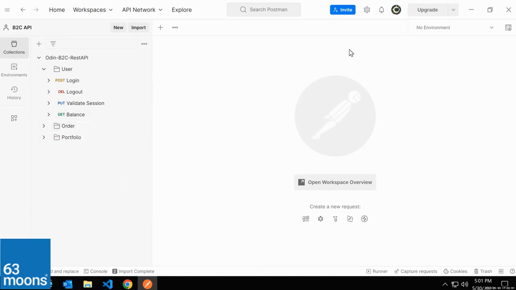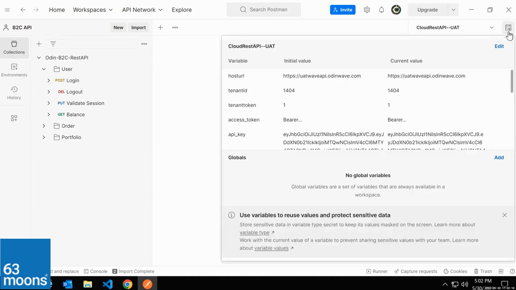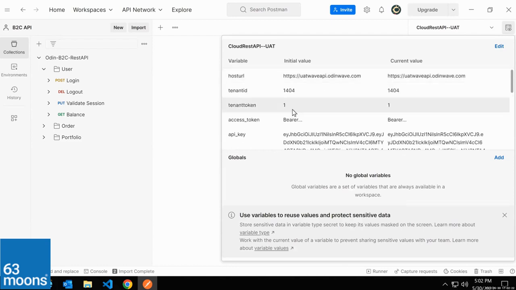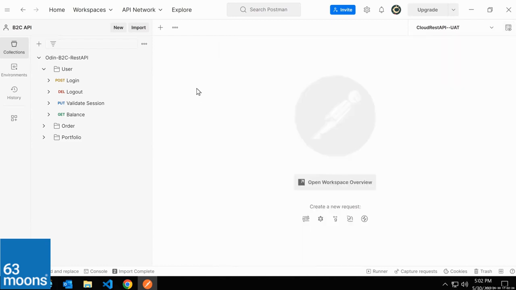To select an environment, use this section which says no environment for now. If you click on the drop down, it will bring you the imported environment. So we select that. You can check the URLs and the user codes, the test user IDs for that.